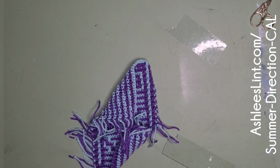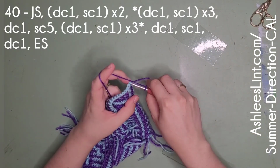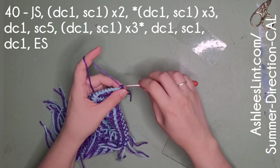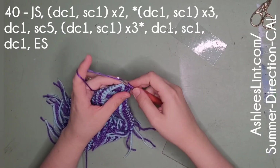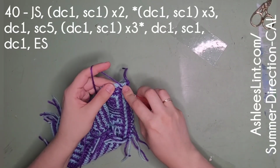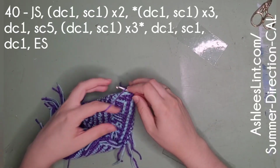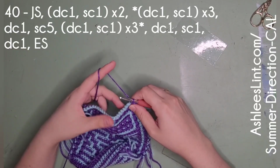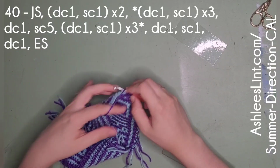Now, row 40 is where I would like to put a stitch marker, but because I need to still use the stitches when I do the next row, I actually don't put the stitch marker here until I start row 41. So we're going to do double, single, double, single. Then that's where the star comes in, and it tells us to do it 3 times in the brackets. So here we go.